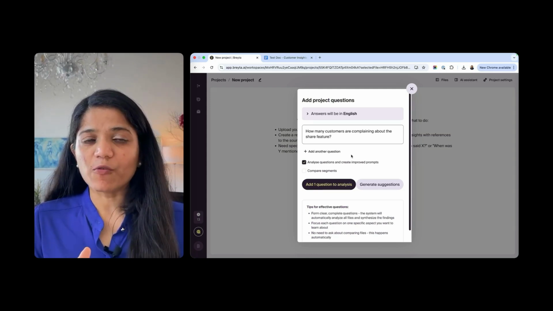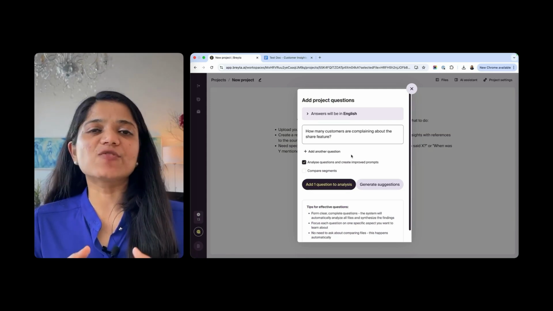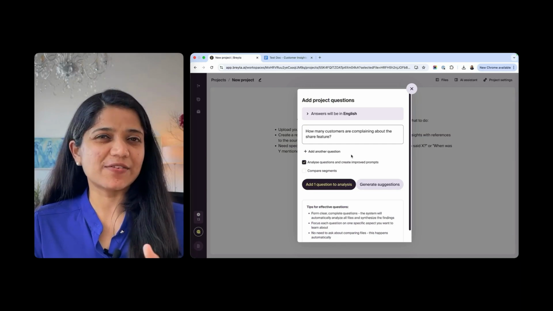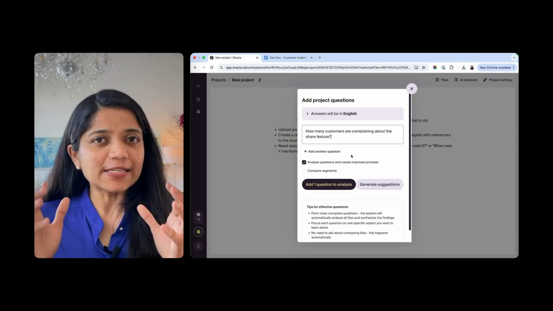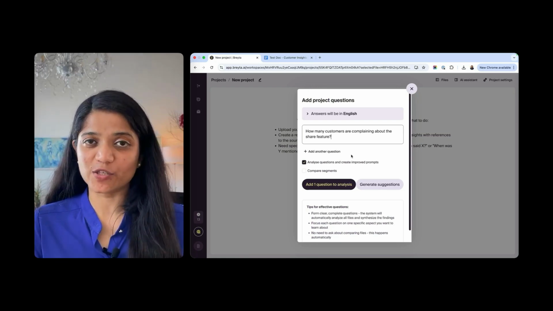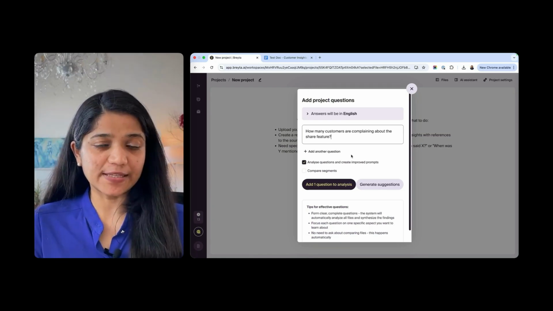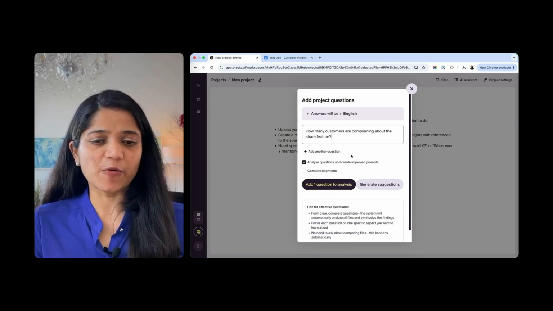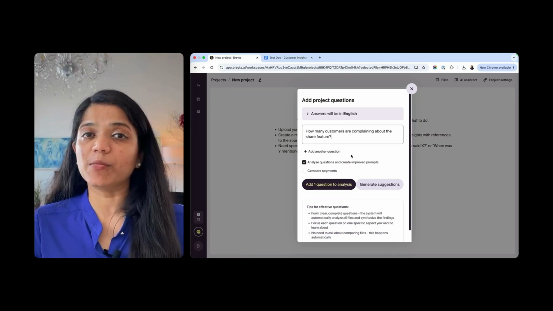Now in the feedback, what customers have been telling is that it's very difficult to share images and there is something wrong with the share button. And it seems to be a major problem just by glancing at the reviews or feedback that the customers have given. And so what I'm asking now here is how many customers are complaining about the share feature.